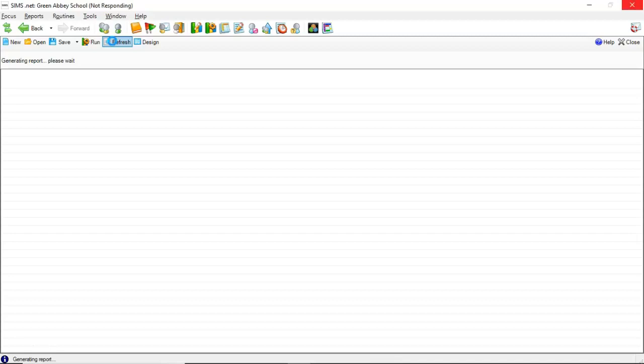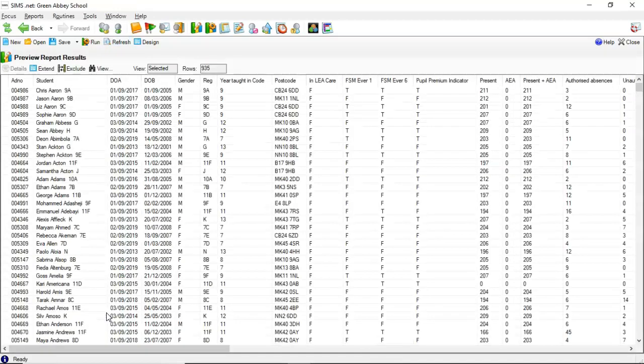Sometimes it takes a minute, 2 minutes, 3 minutes to run this report. But bear in mind that what it's doing in the background is actually calculating all that conduct information. It's calculating all the attendance information, as well as just putting the standard columns from the pupil database. Sims often says not responding when it's running anything, but look at the bottom of the screen there, where you have a little message that says generating report. If there are any problems, it will tell you, usually first down at the bottom there.